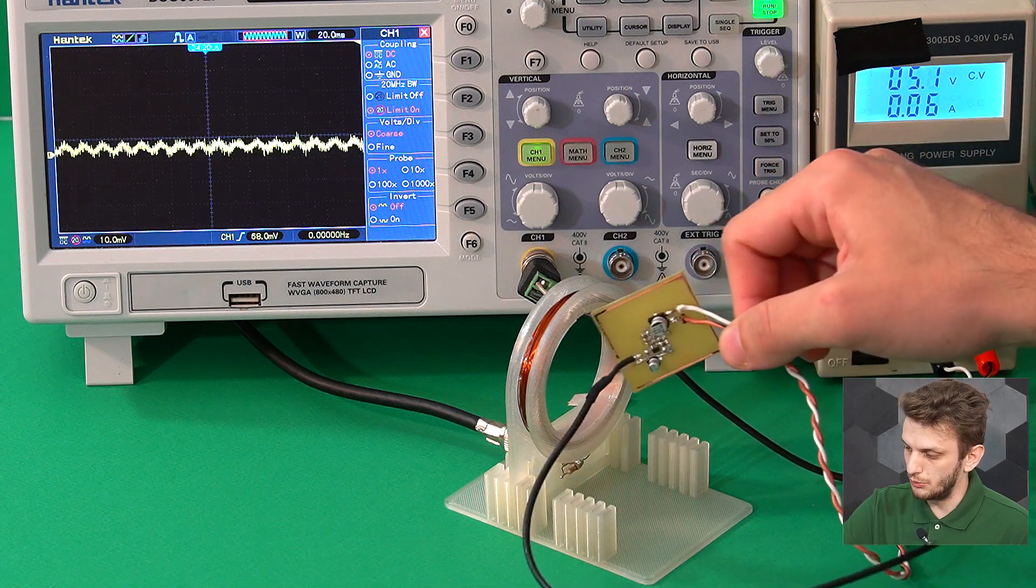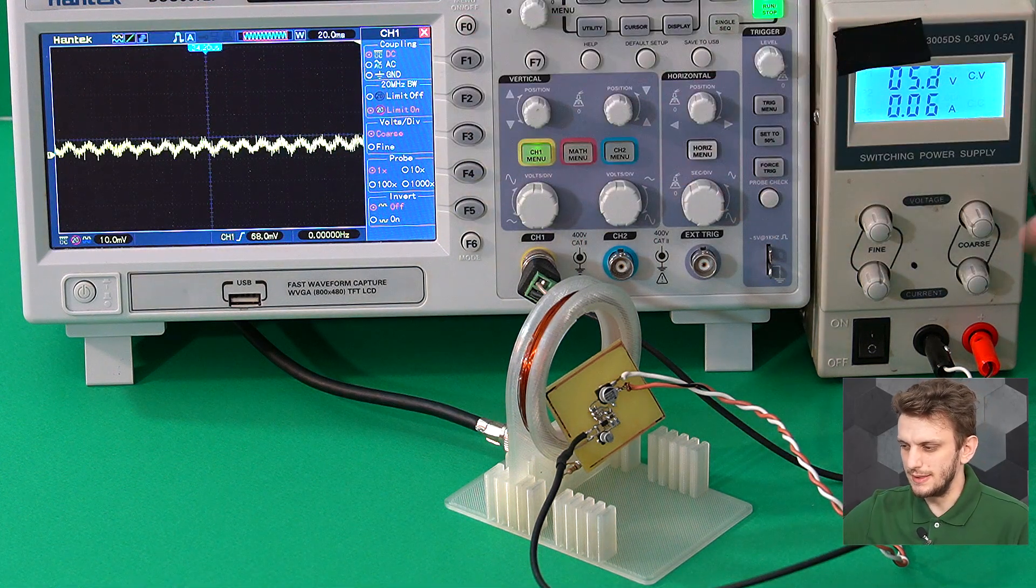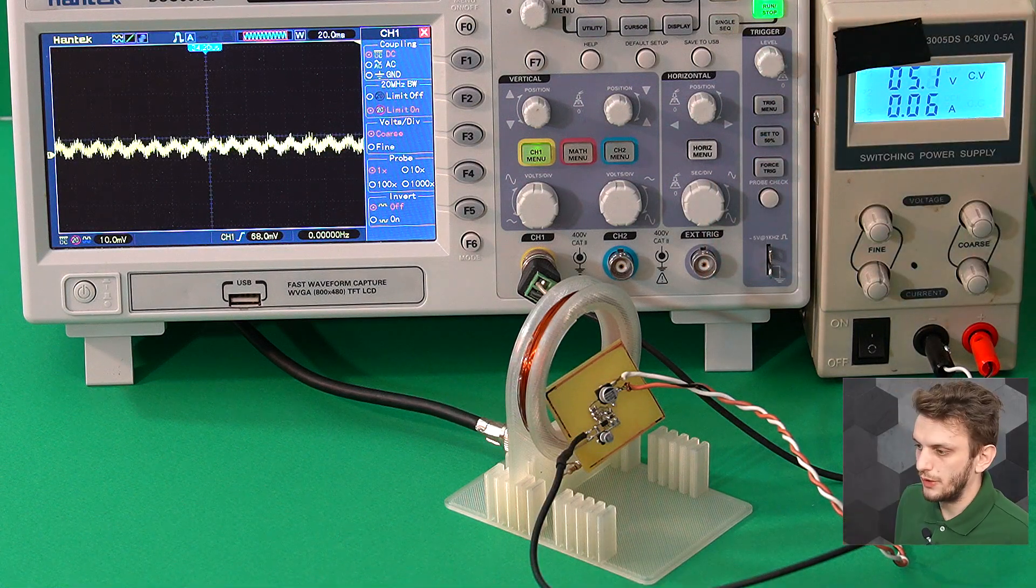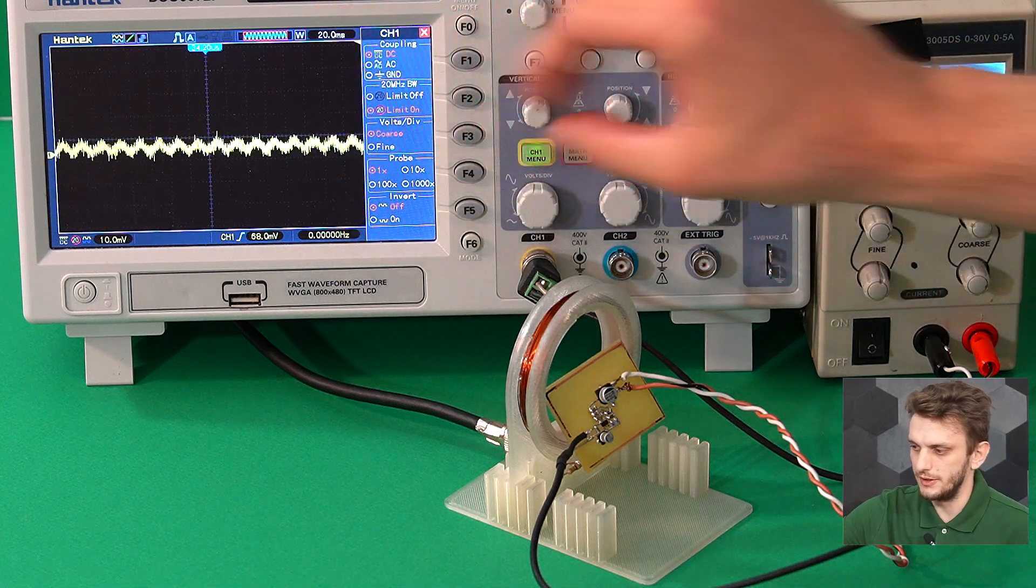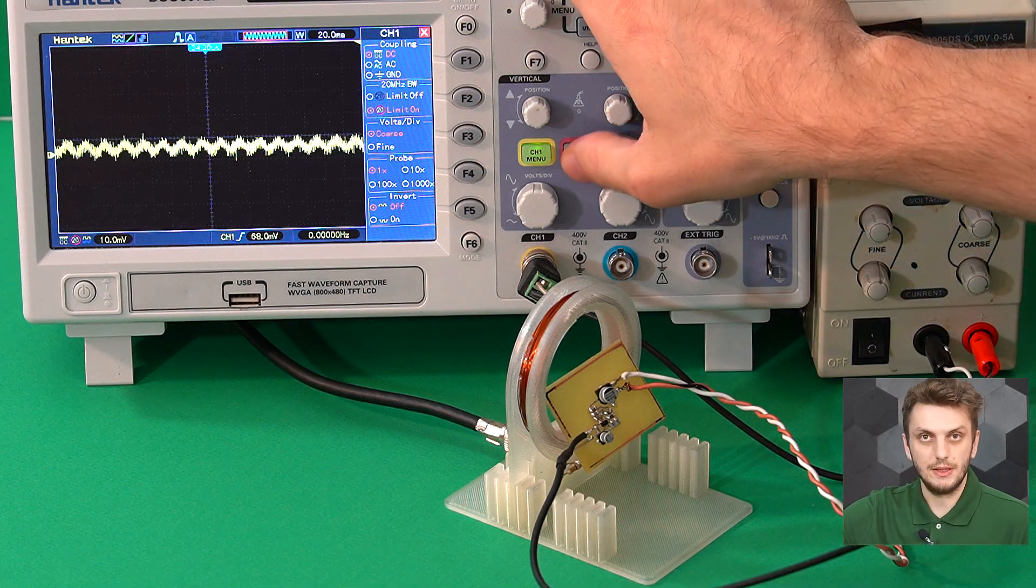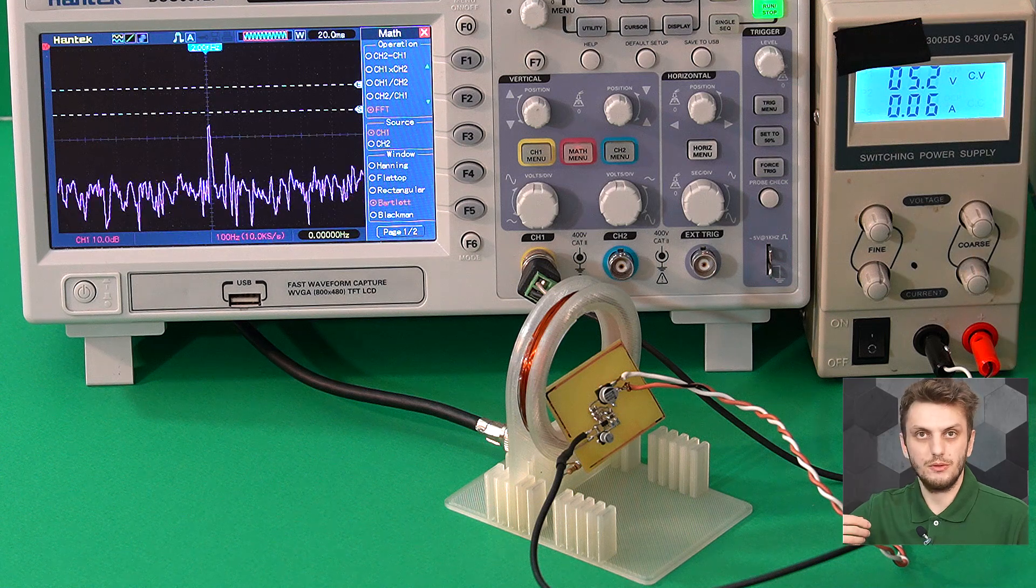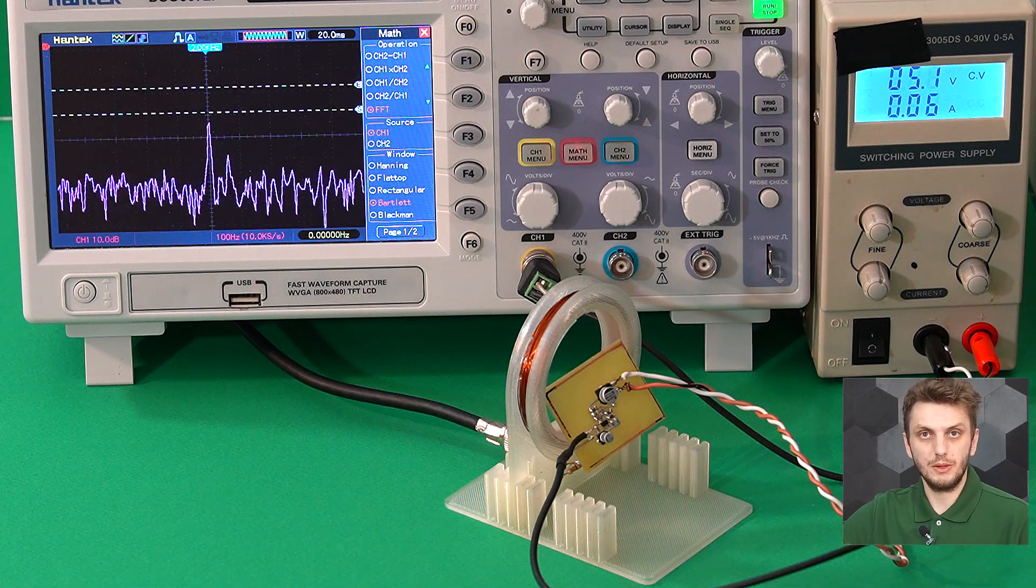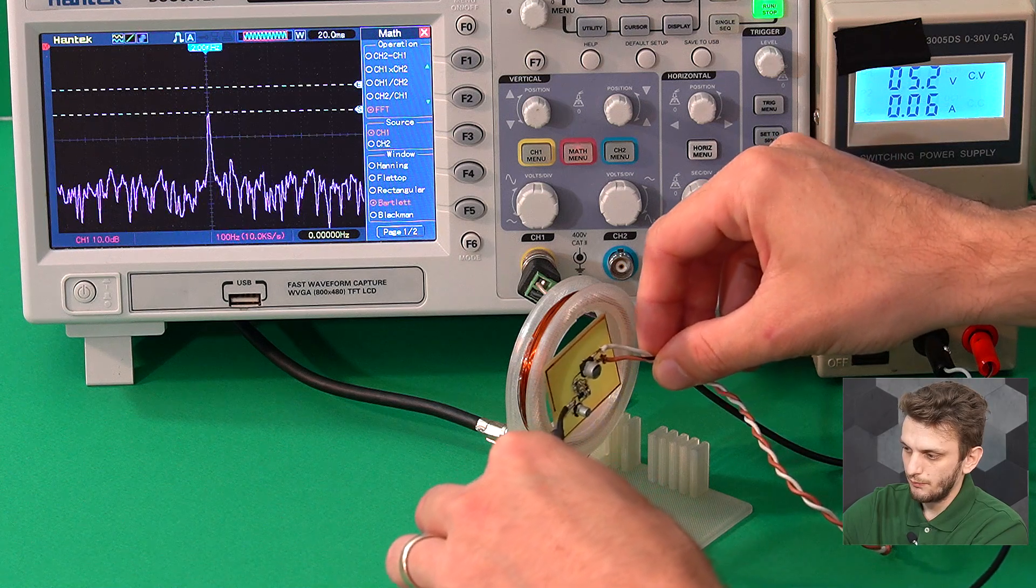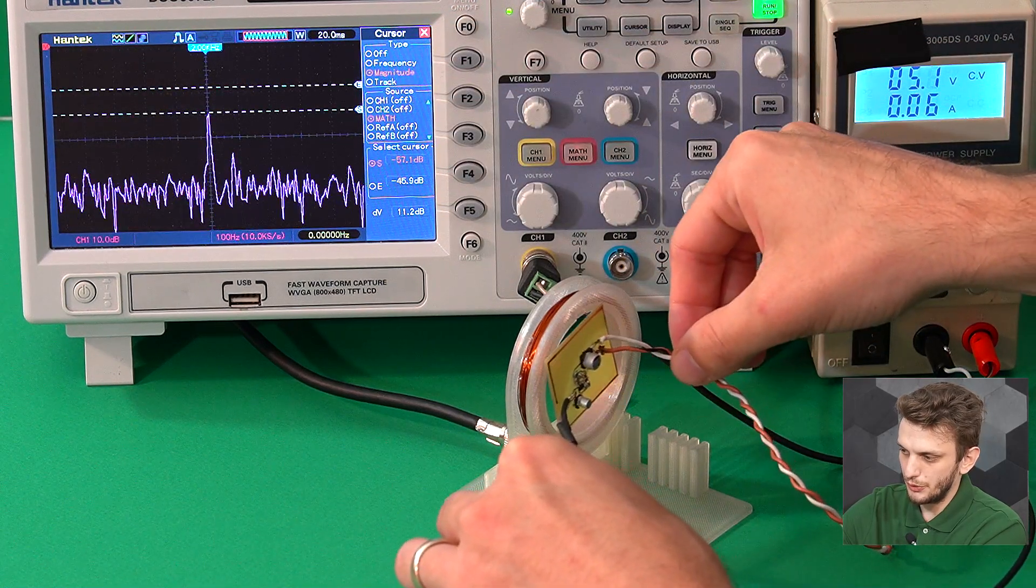So now what I have here is the final board connected to the same setup, and even without turning on the signal generator, we can already see that the noise is slightly smaller, so there's less high frequency noise in there. So the board is picking up less noise from the environment. Now if I run the signal generator, we see that there's a bit more fuzziness appearing. So it's far less than before. But again, to get a good measurement, let's turn to the FFT analysis. So here we see again our 2 kHz spike, and my upper cursor is set to the level at which the previous measurement was, so the PCB board built with through-hole components. And now if we move around this board outside of the inductor, we see that our central spike only goes to a level about 11 decibels lower than our previous measurement.